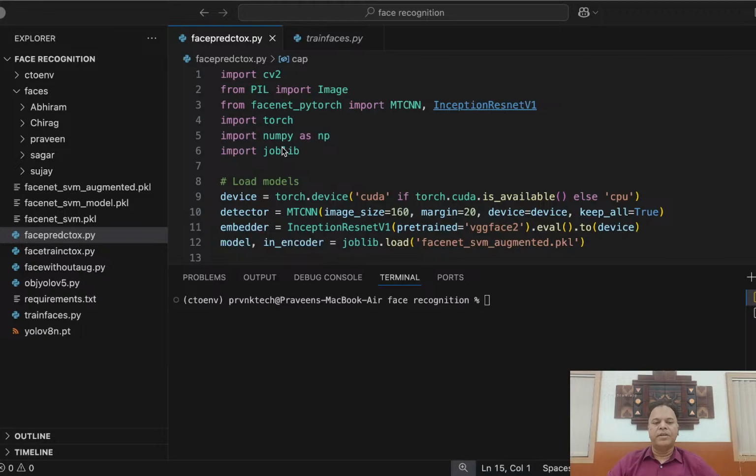Then we went through the whole process of training and prediction, which are two separate modules. We looked through training and prediction line by line. We collected the photographs, put them in folders, ran through the files, and created the embeddings. Before that, we detected the faces using MTCNN, called ResNet, created embeddings, saved them, gave the labels, and then we predicted. So that's what we did today, and it worked.